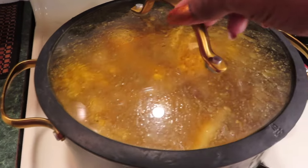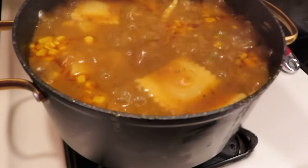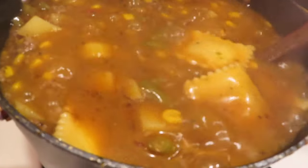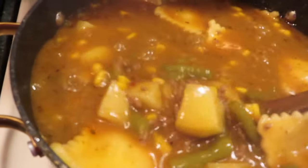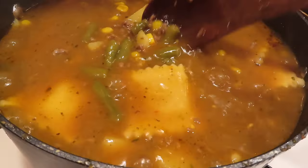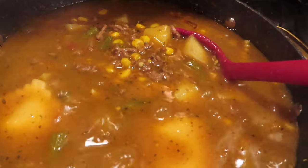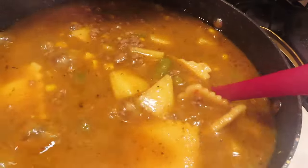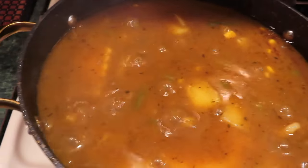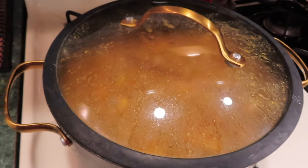Okay, here's my bubbling pot of hamburger soup. Oh, that's hot. Potatoes are done. Need to put them there. Okay. Let this continue to bubble. Boil until the potatoes get done, and I'll be back with the taste test.